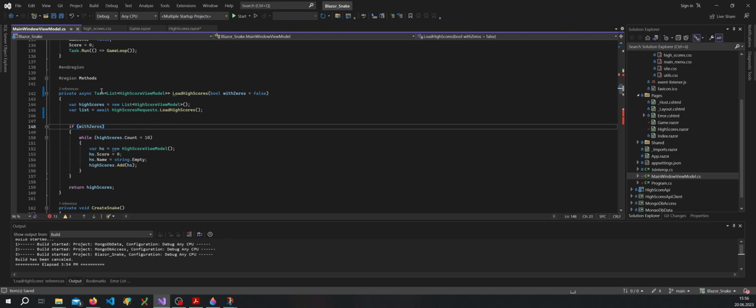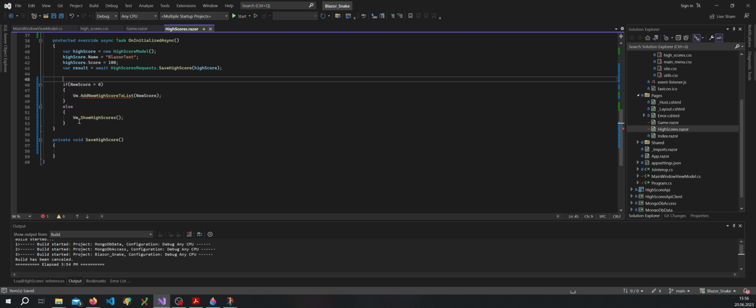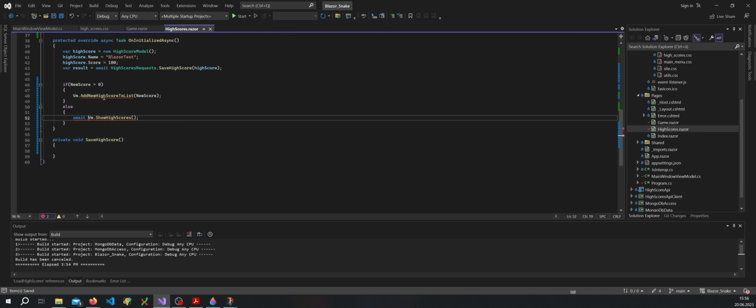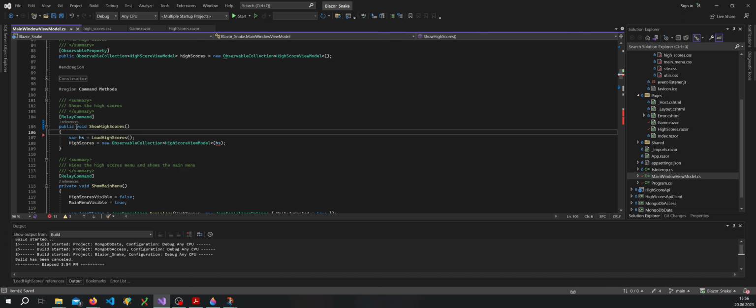Alright, so we load this, and then we can await this also. We should await it because we have to load the scores first. Ah, we have to make this async task.